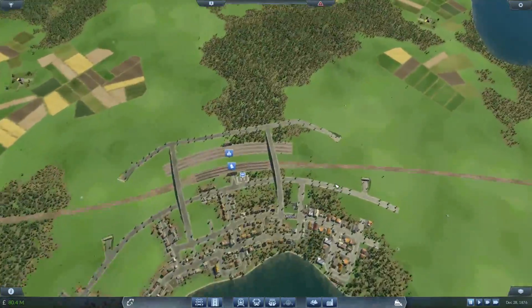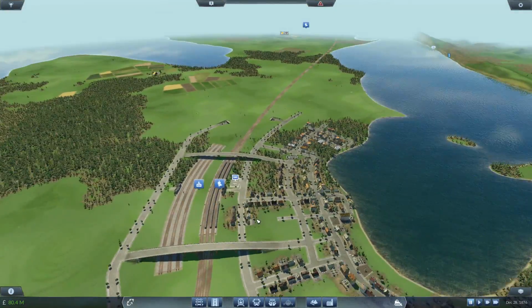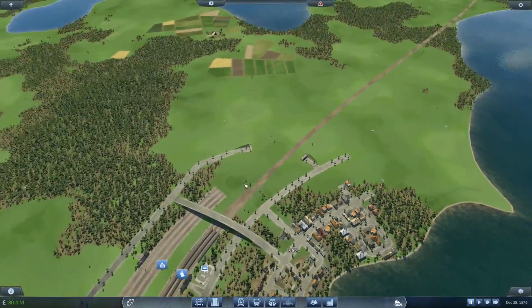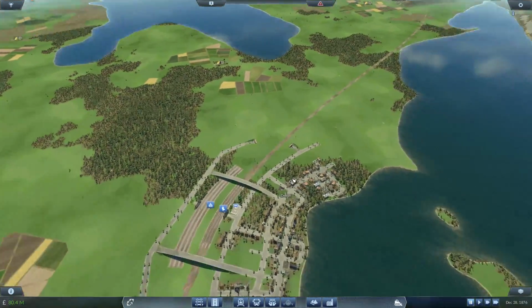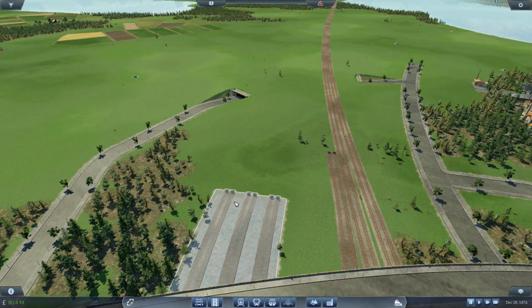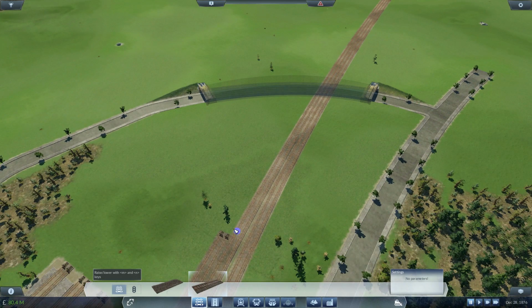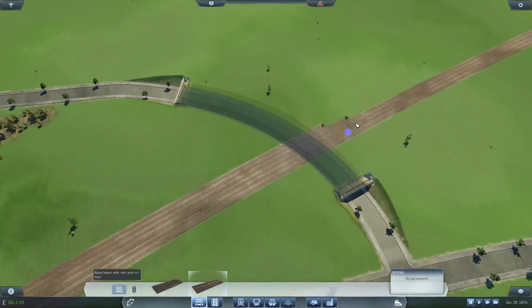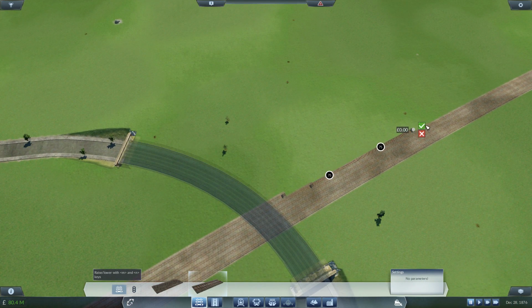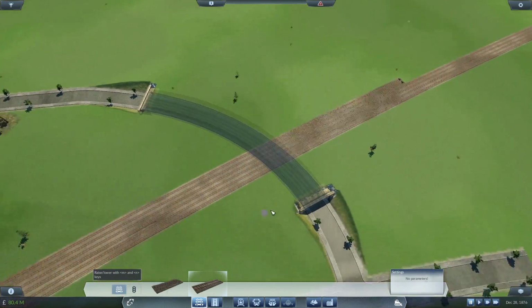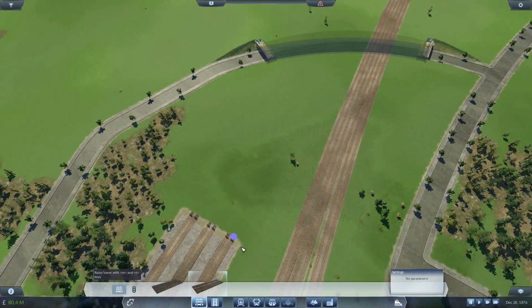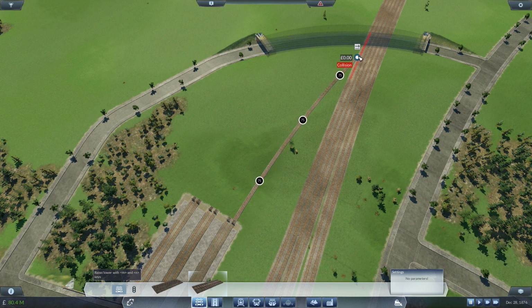Right, so we've got this, but we also need, like I said, a depot here. So what we need to do is work out where this is going to end up. So I think we should run these 2. The reason we're running these 2 along parallel is because the freight lines are going to connect to these 2, but these 2 also are going to be depot lines. So the main track will probably switch over quite quickly.